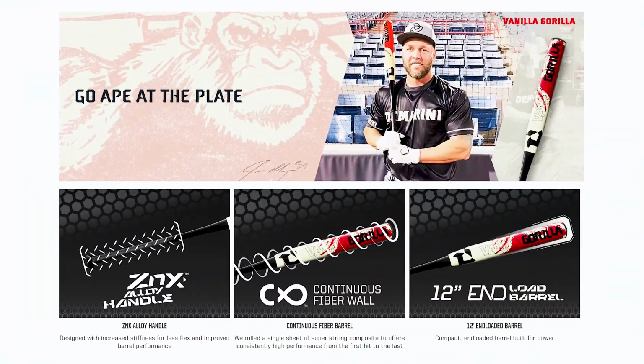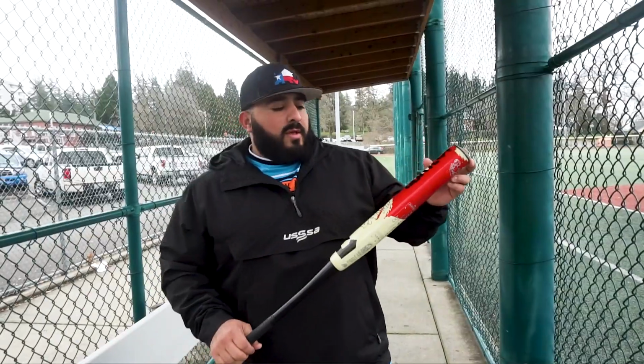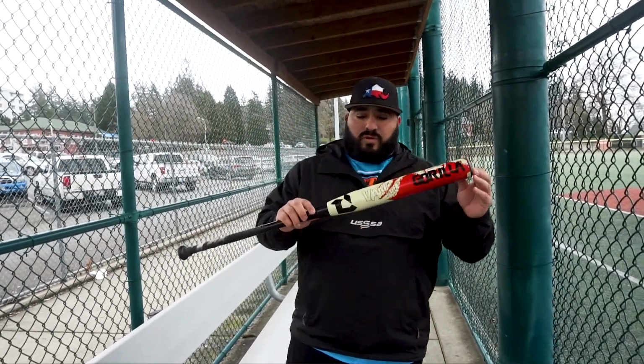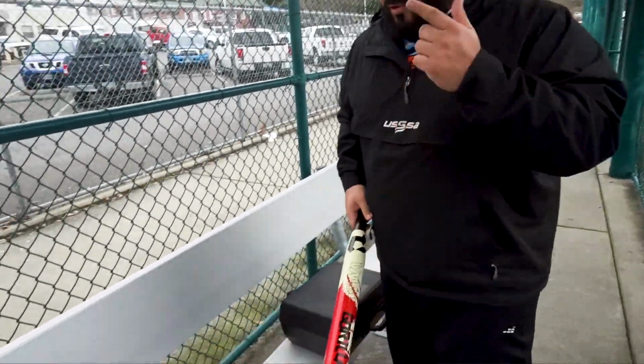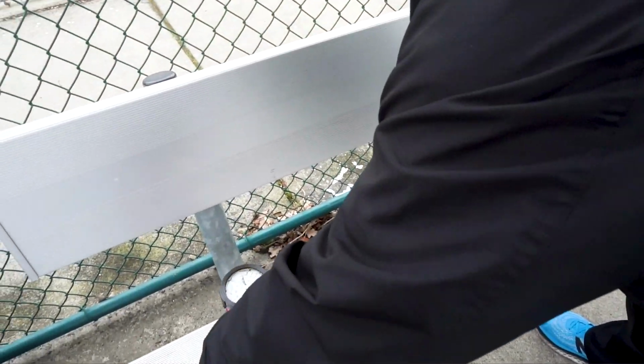This is J-Mag's personal bat, so just want to say big thanks to J-Mag out there in Georgia. He and his buddy Assad, they put some cuts on it already, so it is not new in wrapper. But what we're going to do is test it right here live with the USSSA tester. We already calibrated it. Everything is good.